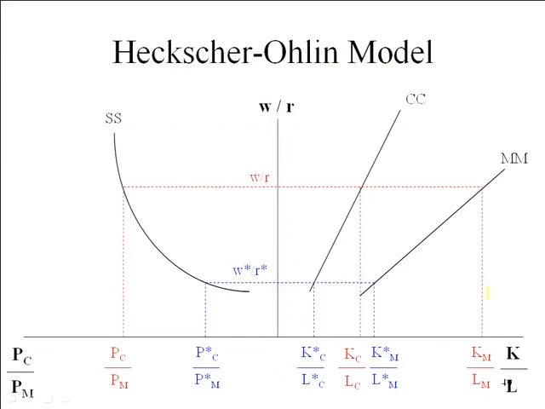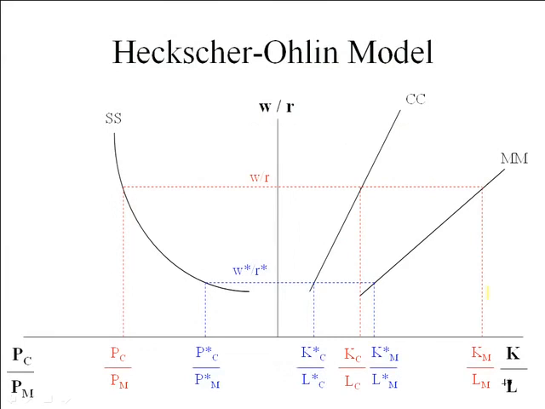A couple of things to notice here. The relative price of cloth is lower in China than it is in the United States. Okay? Because of that, the relative wages in China, wages relative to the return to capital, are also much lower in China than in the United States. And in fact, given the Stolper-Samuelson relationship, the gap in returns to the factors of production is bigger than the gap in the relative prices. Now, it may not look that way given the way I've drawn it, but actually it does.